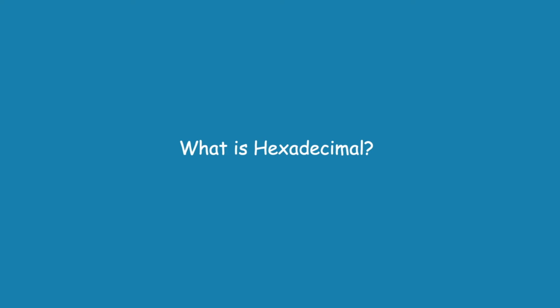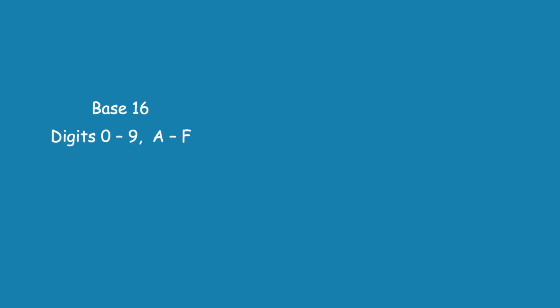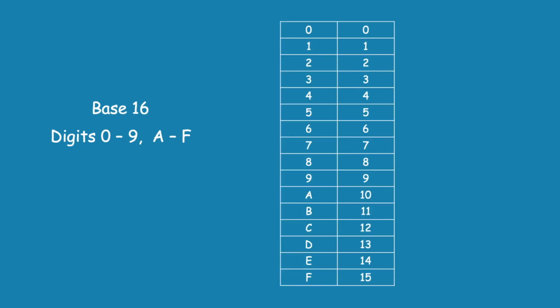Binary and decimal aren't the only representations of numbers. The next common way is called hexadecimal. It is a base 16 numerical system. This means that each place can represent the value 0 through 15. However, we can't put two numbers in one place. So the numbers 10 through 15 are represented by letters.